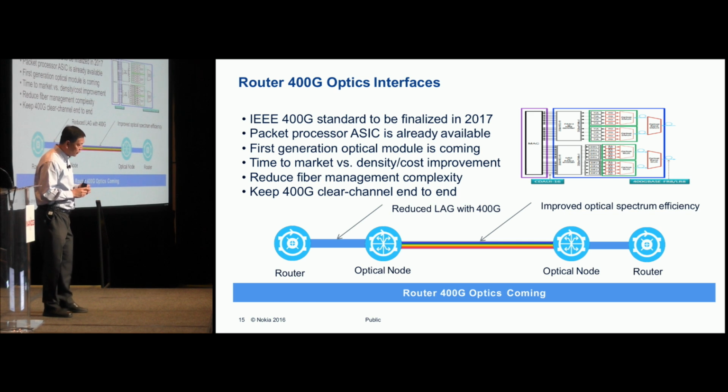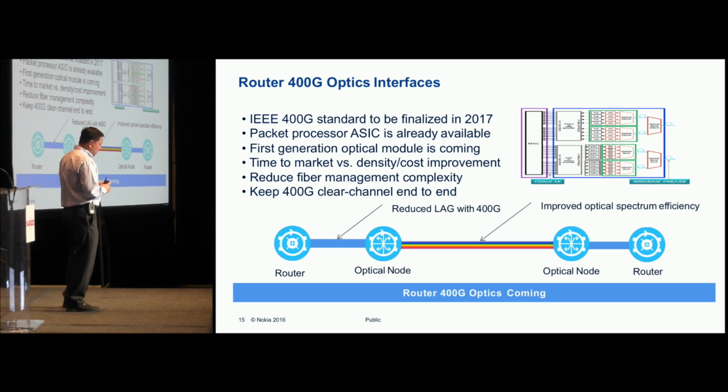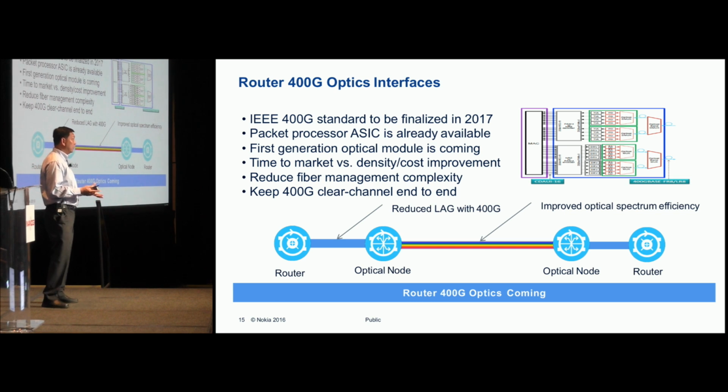Now we need to touch base a little bit on the 400 gig. From the ASIC perspective, it's ready. It was ready a few years back. That's one of the typical stories, when the ASIC can already support a higher capacity. Unfortunately, the optical industry is trailing. There was no 400 gig interface before. So this is the first year we're going to see a 400 gig pluggable module, CFP8, that can be used. And next year, as I briefly mentioned, OSFP and QSFP-DD based 400 gig will come to the market.